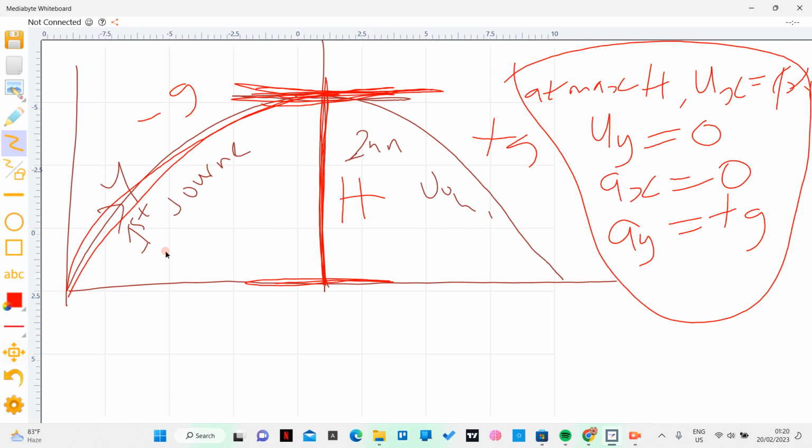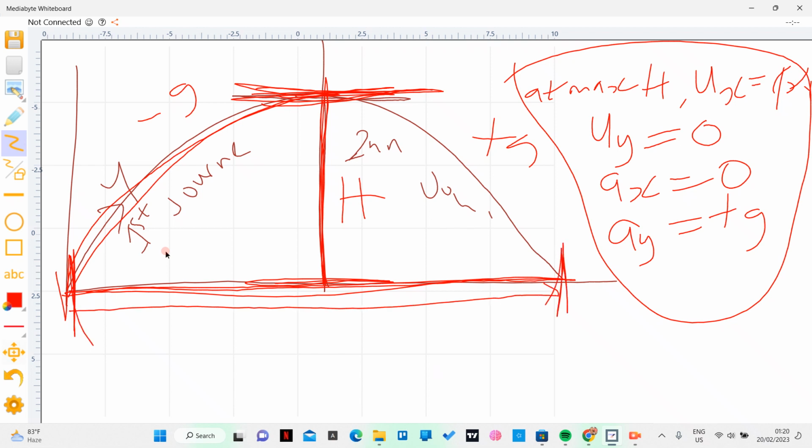Now with that said, let's talk about the range. The range is the horizontal distance. Oh, I forgot to mention that your maximum height is the maximum vertical distance. The height is like the vertical distance, while your range is the horizontal distance from the point of throwing the ball upwards to the point of the ball actually reaching the ground. So from here to here is your range. Your range is represented with R.